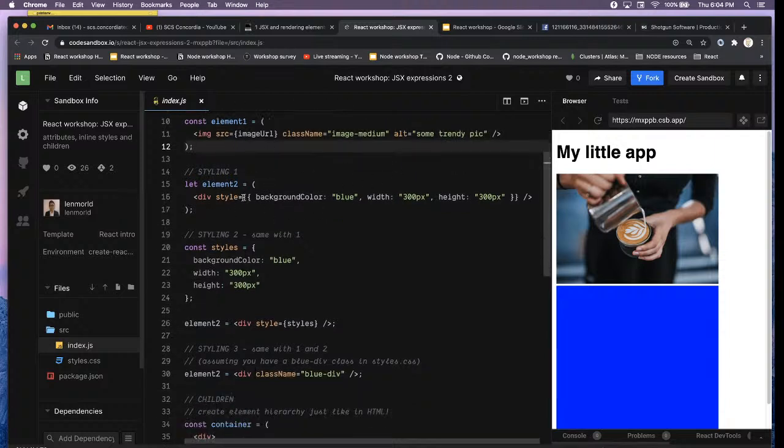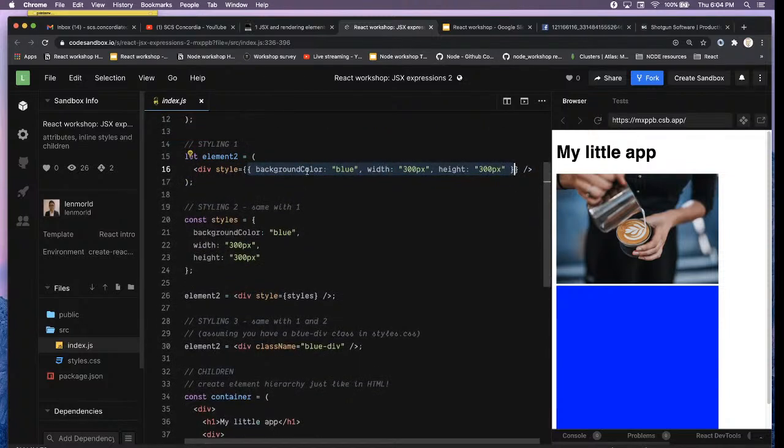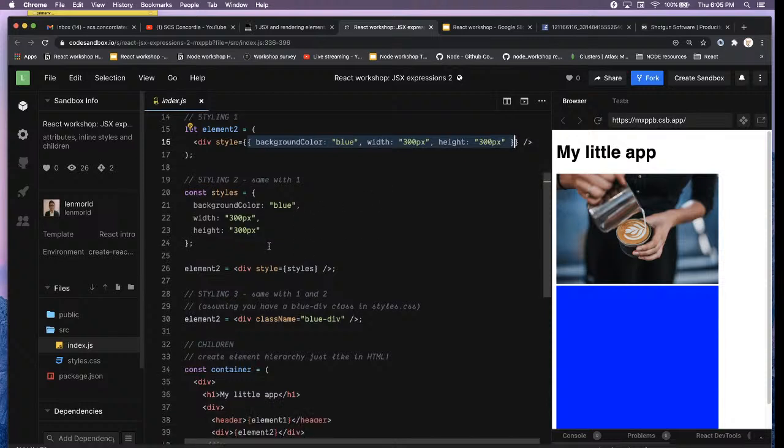Another example is like we've seen before. If you're passing inline styles, you have to pass it with double brackets, since that's an object and you want it to be evaluated. If you're doing it in a more organized way, say like this one, it's the same thing. You could just take that out and put it outside in a variable.